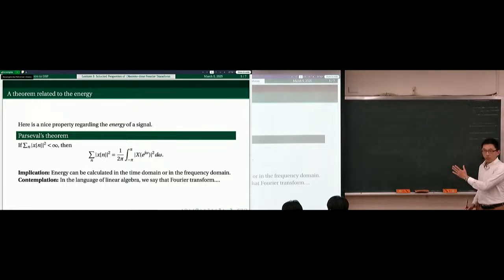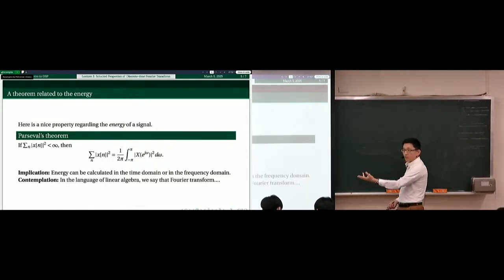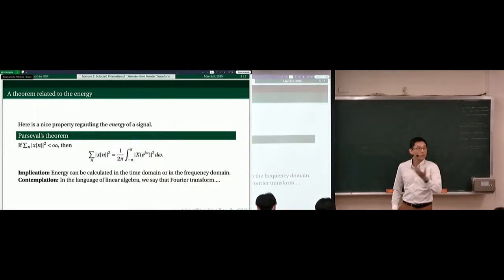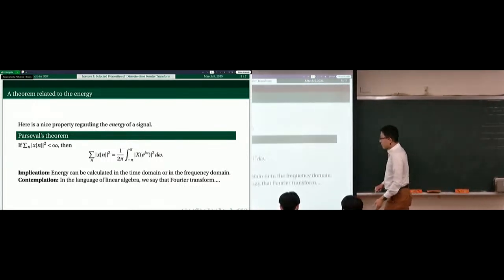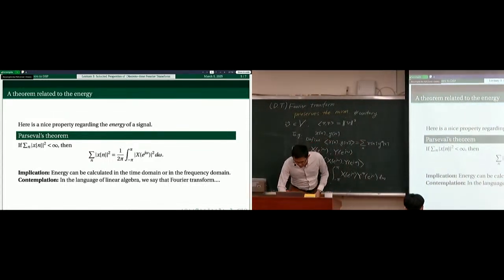So this is special. This is worth noticing, worth mentioning. In general, any change of basis will not preserve the norm. So that's one reason I say it's beautiful from the angle of changing basis. When we think of the Fourier transform as a change of basis, you're representing your signal in the frequency domain. That's a change of basis. The Fourier transform preserves the norm, and so this is indeed one thing I want to mention to you.